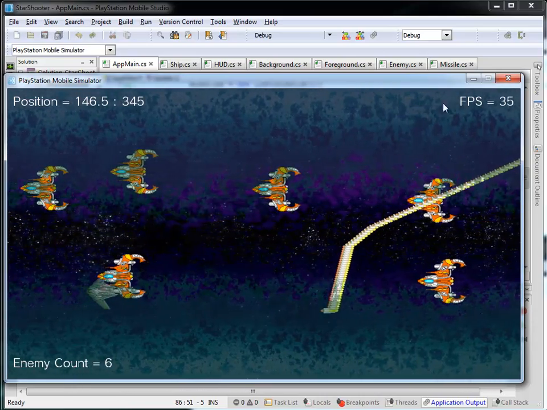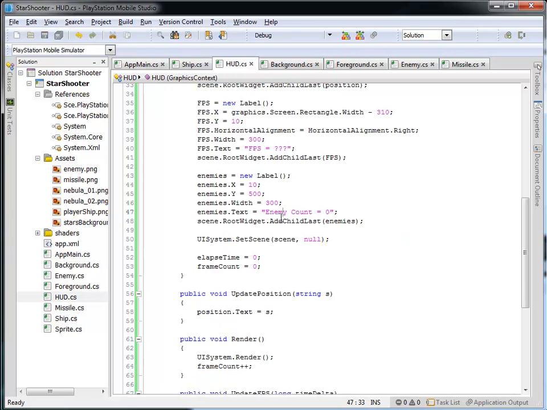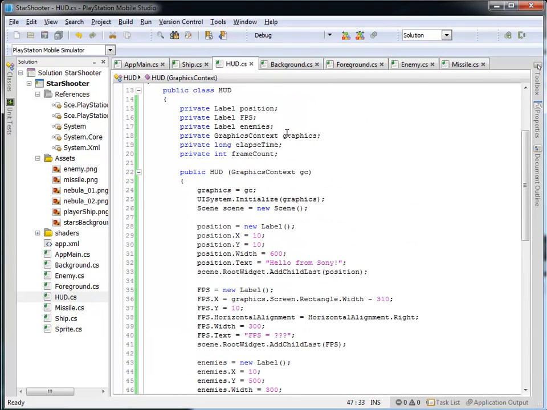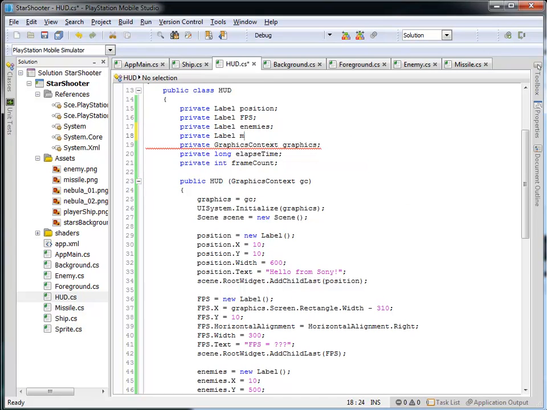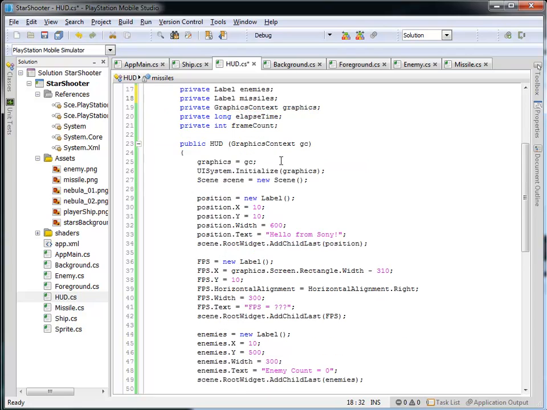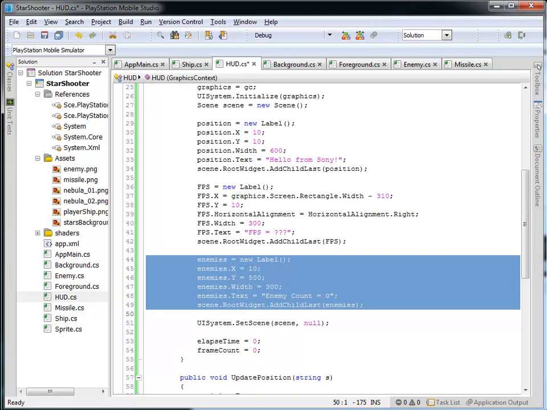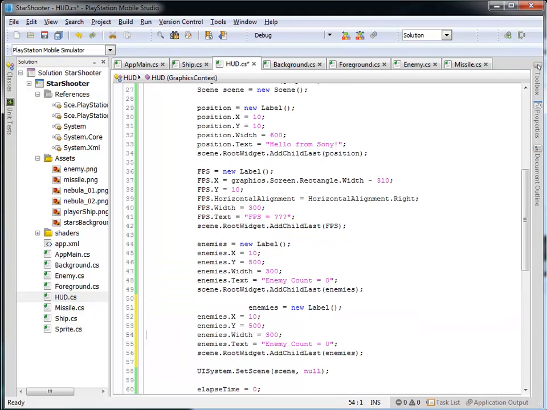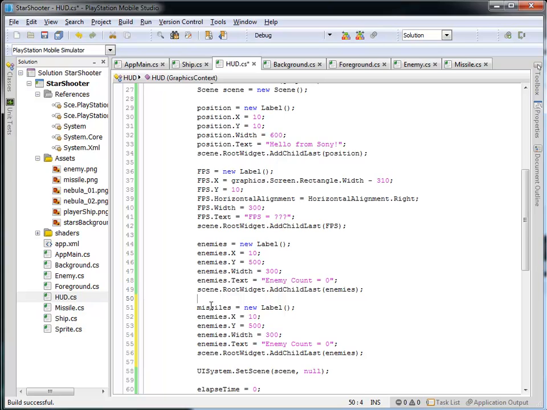So what we need to do is change it so that I'm only allowed to fire every so often. But before I do that, it might be interesting to actually display how many missiles are on the screen at any given time. So let's go into our HUD, and like we did with the enemies, I'd like to add a label. I'll call this missiles. And that label is going to be used to track how many missiles are on the screen. Since it's so similar to my enemies label, I'm just going to cut and paste that. It's called missiles, so I'll use that here.